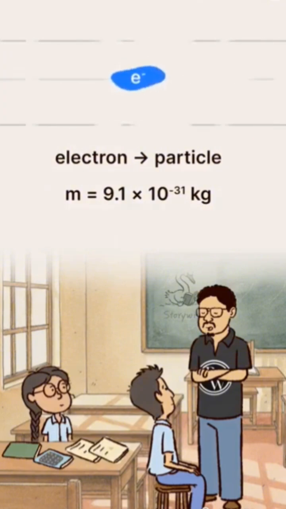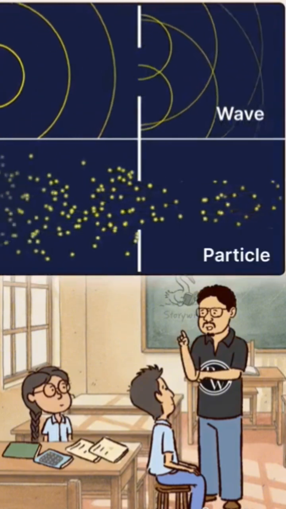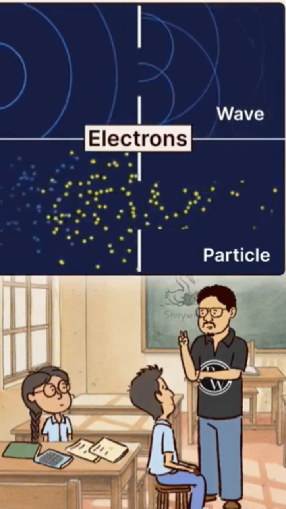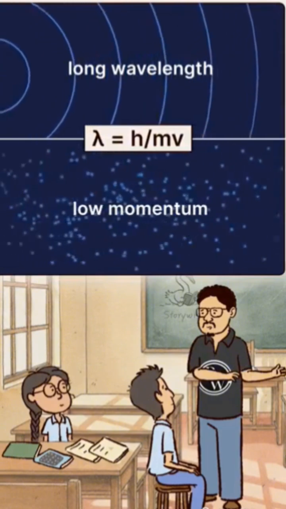Yes, but at high speeds, electrons start behaving like a wave. Just as light sometimes exhibits wave nature and sometimes behaves like a particle. Similarly, almost all atomic particles such as electrons exhibit dual nature and their wavelength depends on their momentum.